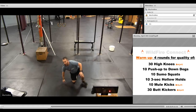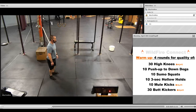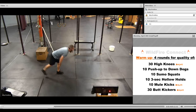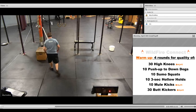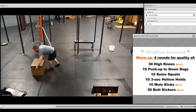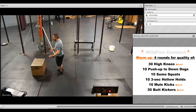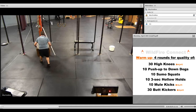After your 10 three-second hollow holds, you're going to do 10 mule kicks. On the mule kick, you just hinge at the waist, go all the way down, and kick that opposite leg up — switch legs every time. Right plus left equals one rep. If getting down to the ground isn't working, you can do this off a bench, a box, or a chair. You won't go quite all the way down, and that will help with balance and any equilibrium issues.